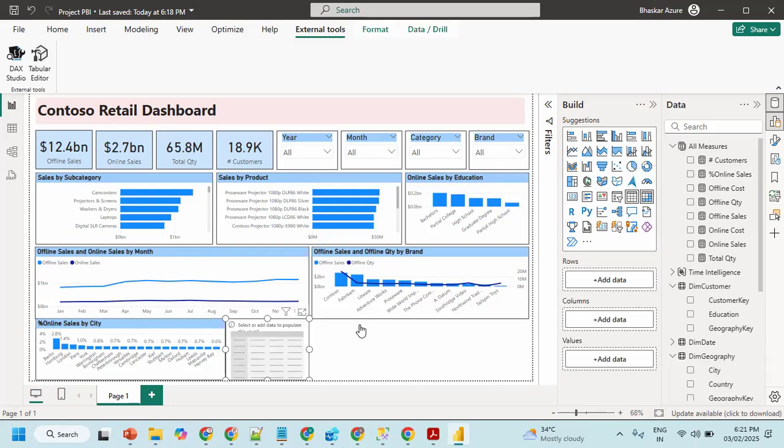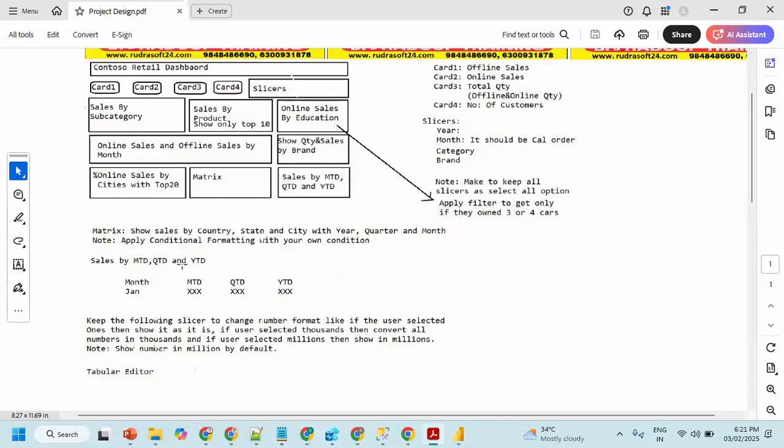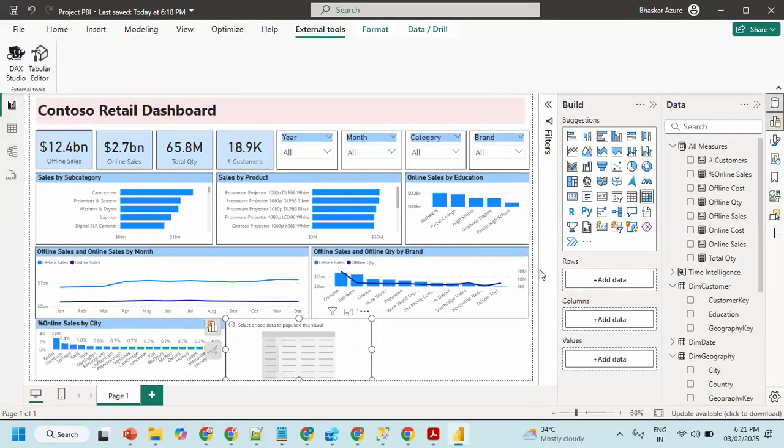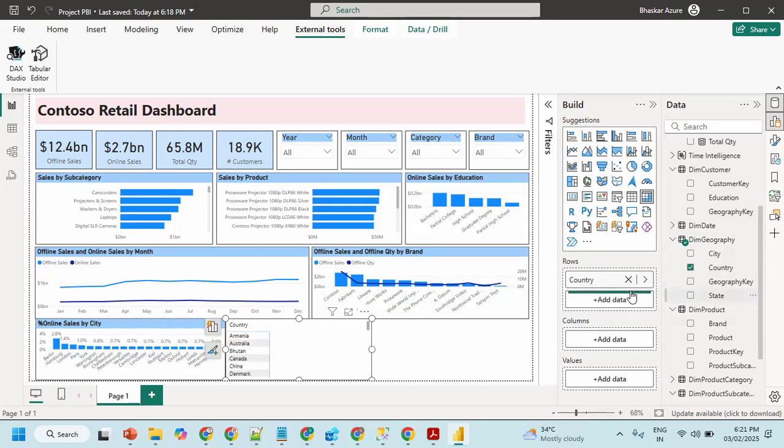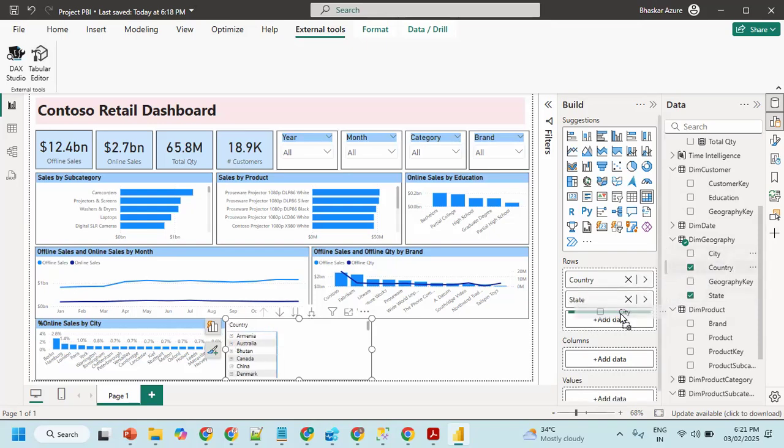So I need a matrix this time. And here I'm just going to take country, state, city in the row side. I have rows here. Let's take country, state, and city.